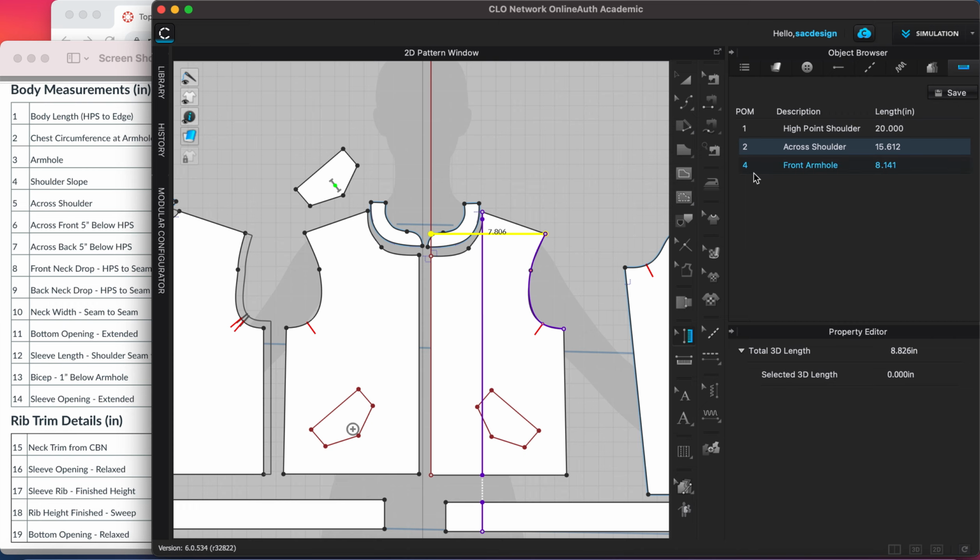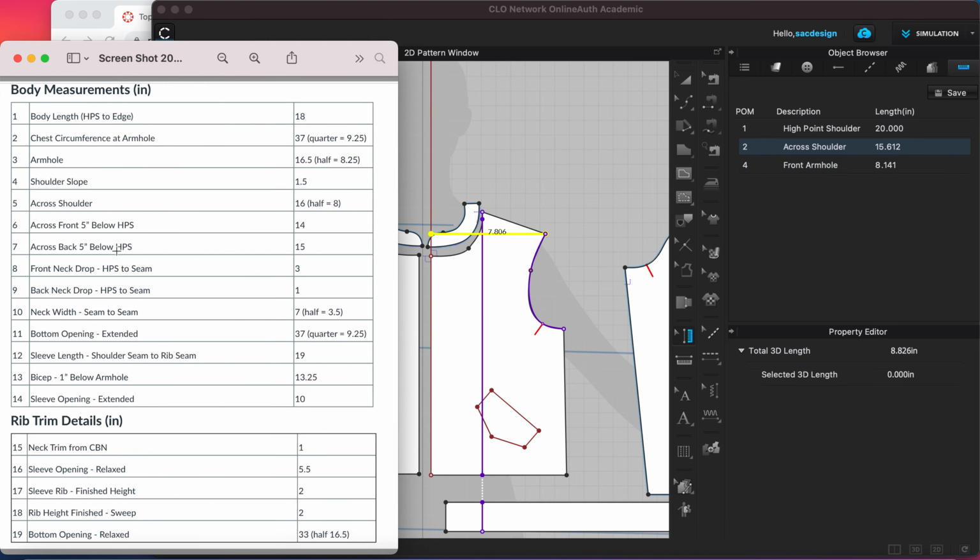Okay, all right. So I'm going to go ahead and just demo all of our measurements. For those of you that are kind of new to POM measurements, you're welcome to just watch and follow along if that helps. If you're familiar with it, you're probably like, whatever, I can do this without watching this video, which is fine as well.